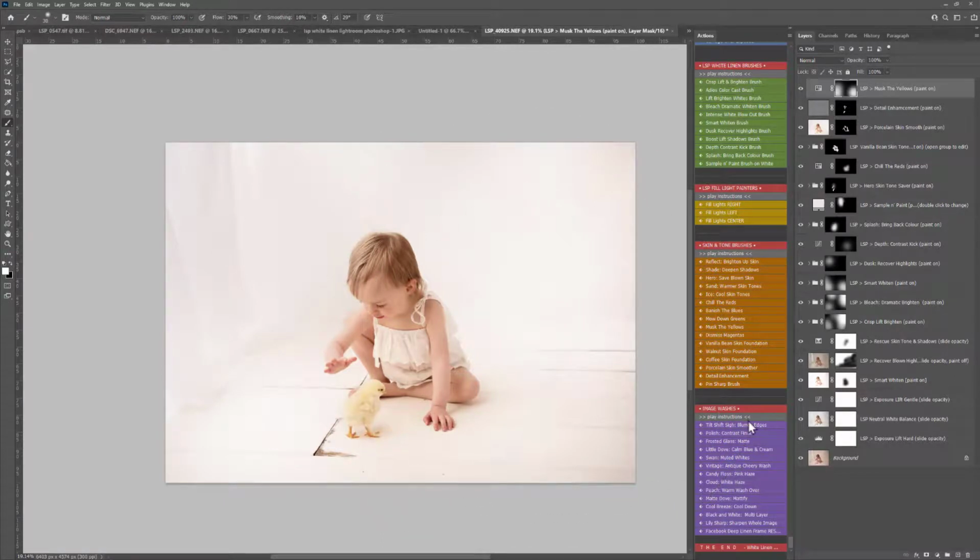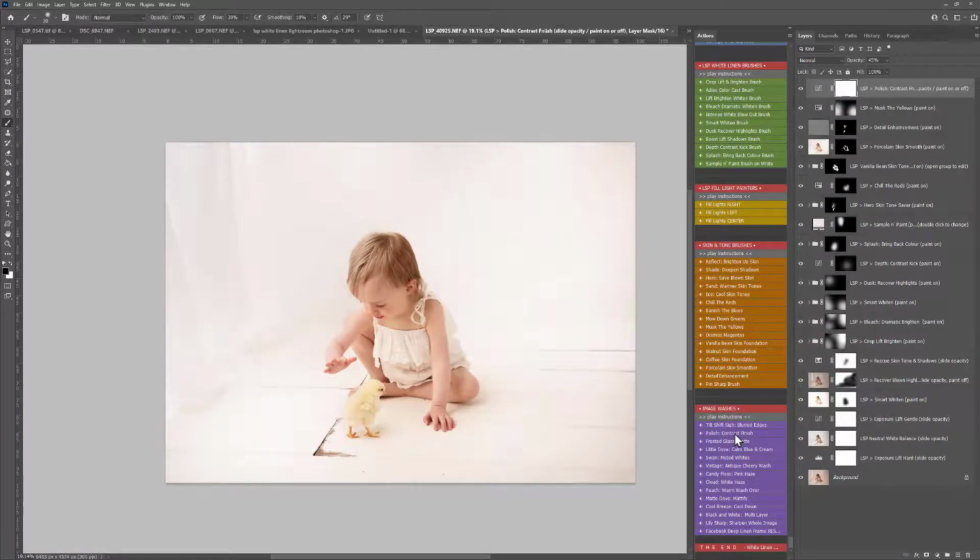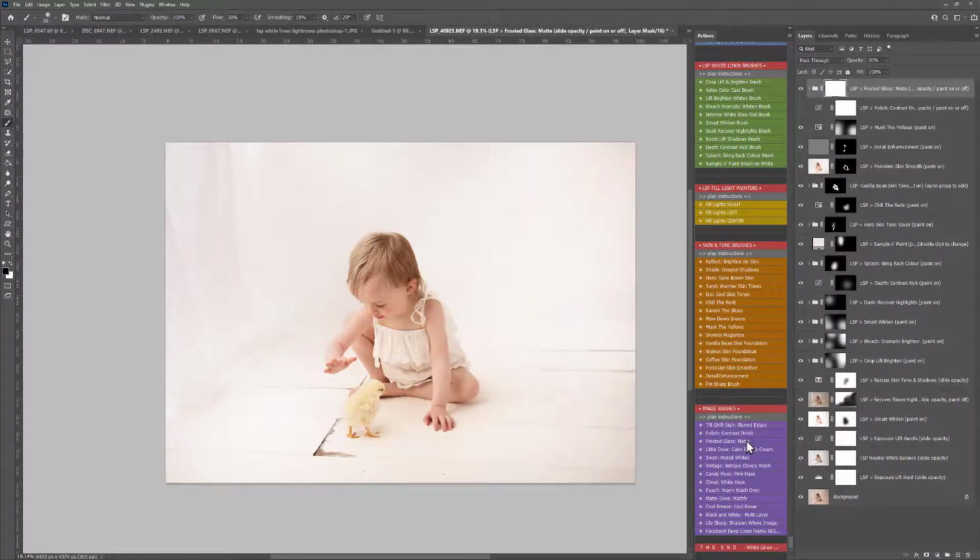Okay, sorry. So image washes, these play out and affect your whole image. So you have the blur, this can blur areas. Polish adds a contrast finish to your image. And again, you can slide the opacity if you want to. Really just depends on the finished look you want to go for. Frosted glass adds a sweet little matte feel if you don't want to go kind of the opposite of contrast and mattify the image there.